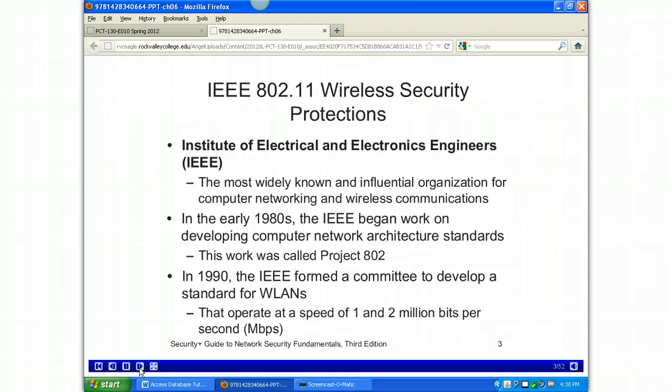It first started out with a project called 802, and in 1990 they developed standards for WLANs, Wi-Fi LANs, which basically operated then at only 1 to 2 million bits per second.